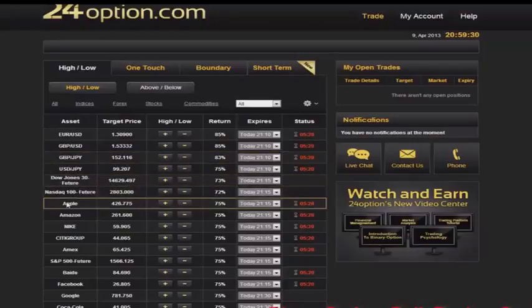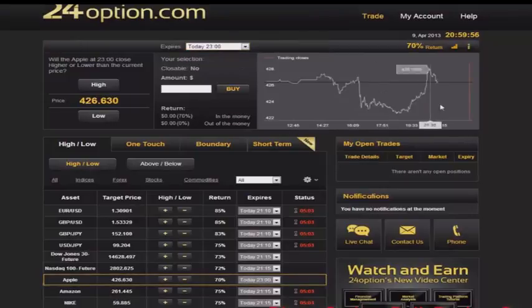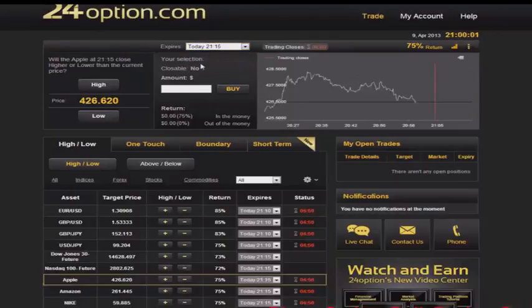So now if you want to trade something, let's take the almighty Apple. You finally get the long-awaited graph of the asset. It's not colorful or anything, but it's very accurate and very responsive, which is basically what you want from a trading platform. The chart goes back around 40 minutes, or it can go back the whole day, depending on the type of expiry you choose. Now, in order to put in a trade, you simply click in the amount that you want to trade.